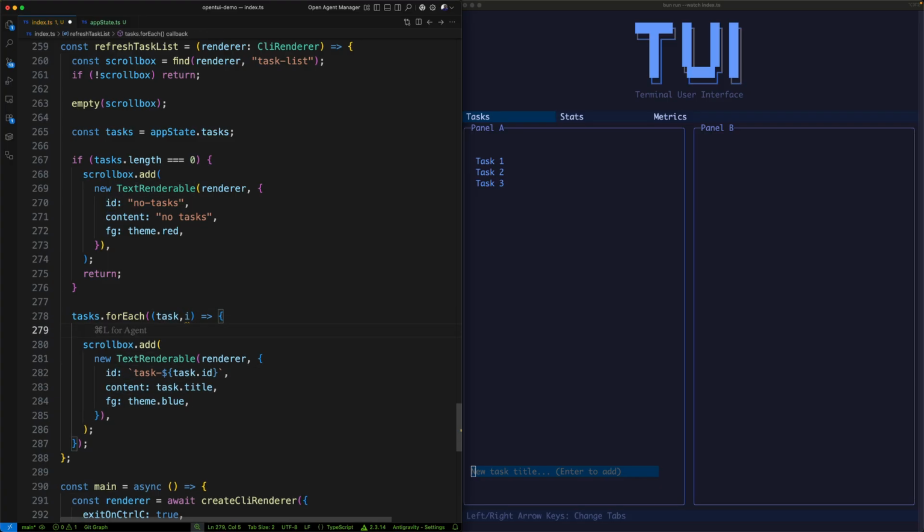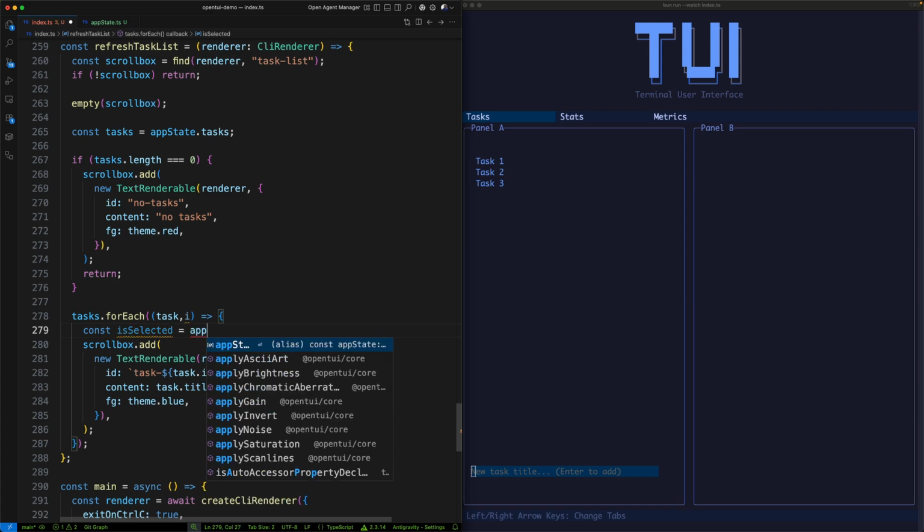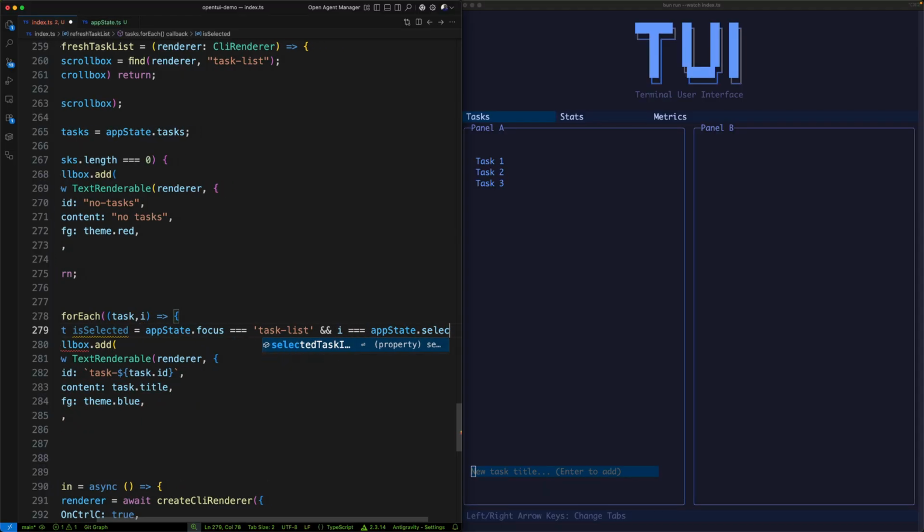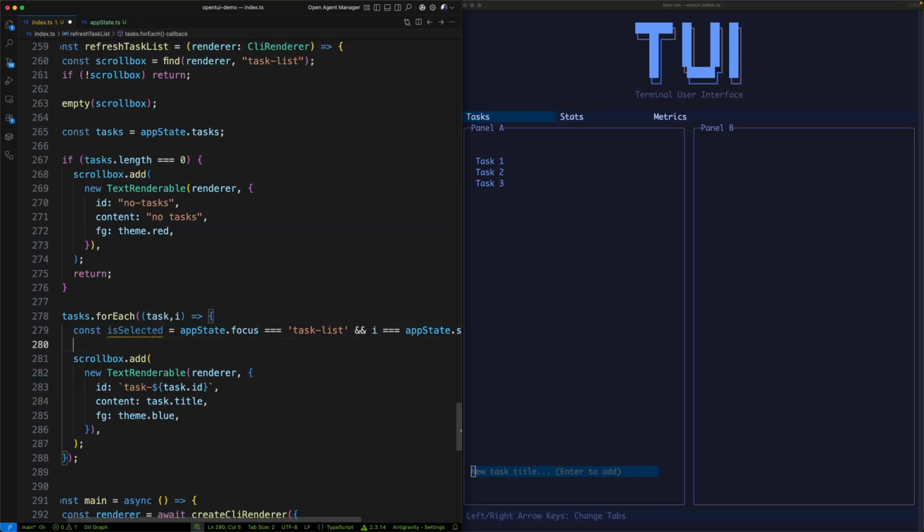So we're going to figure out if our current one is selected. So we'll say const is selected is equal to, we want to make sure we're actually focused on this element. And then we want to say, and I is equal to appstate.selected task index.